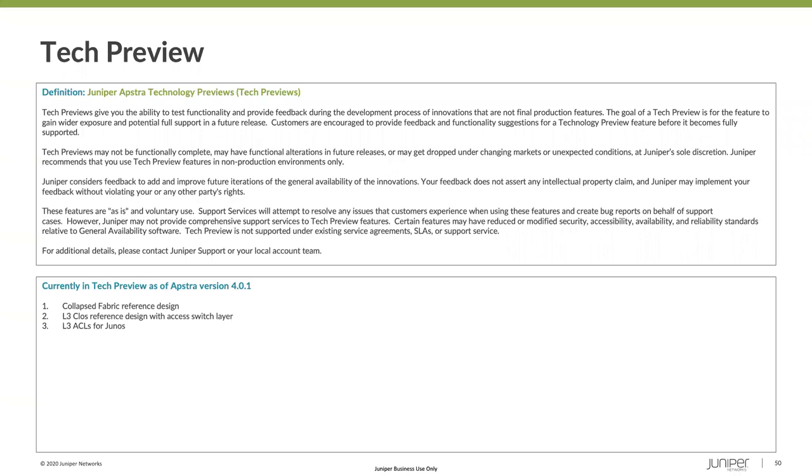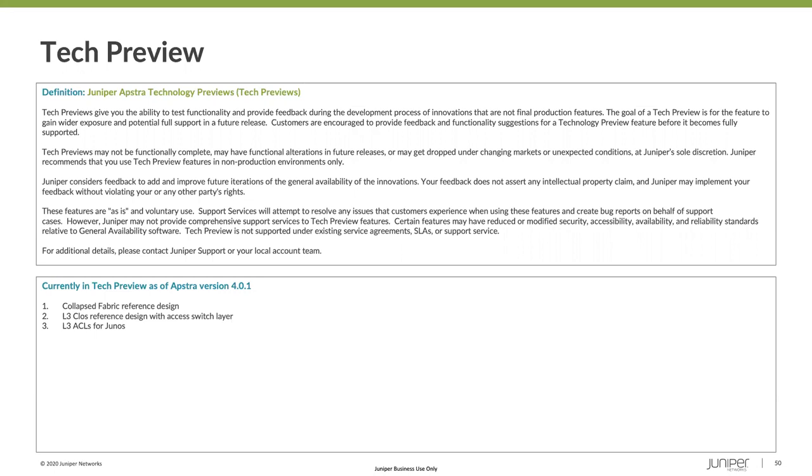And also that goes for the layer 3 access list and access switch layer. Those three, usually what happens is that in the next release, which is 4.0.2, they will become GA, which means fully supported. Tech preview is, shortly after being announced, usually going into GA, and that's fully supported, and JTAC will have whatever happens.